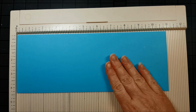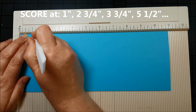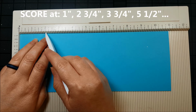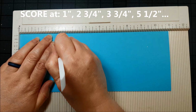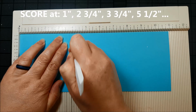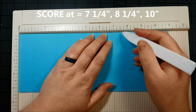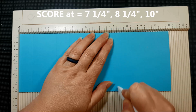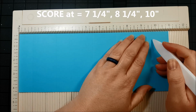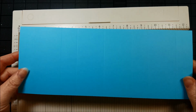Let's start by scoring our card base. Card base needs to be scored at 1 inch. I'm just going to go down my score lines twice just to make sure that they're firm. 2 3/4 inches, 3 3/4 inches, 5 1/2, 7 1/4, 8 1/4, and 10. All right, perfect. On to the next step.